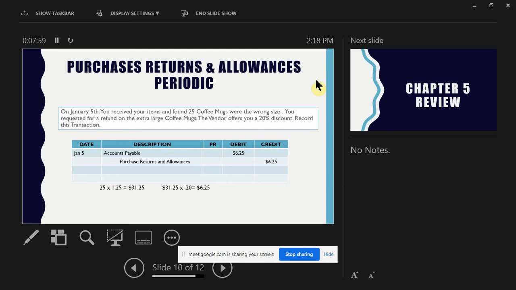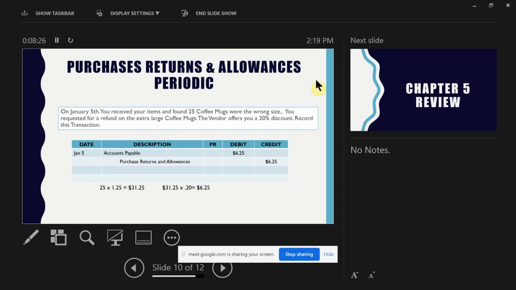So then here, once again, how did we pay for it? We paid it on an account. So we're going to reduce the account, reduce the amount that they owe you, essentially give your account a credit back. You're going to recognize the purchase returns and allowances. So once again, the first example was a purchase return. The second example is now a purchase allowance.